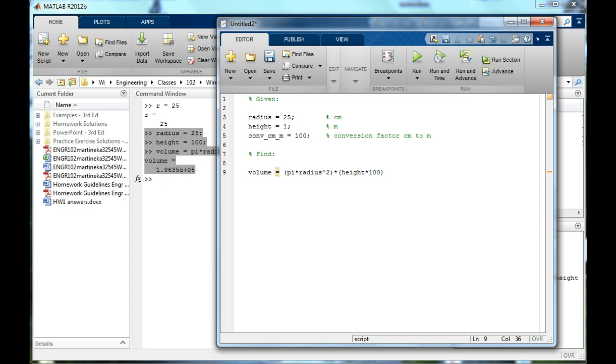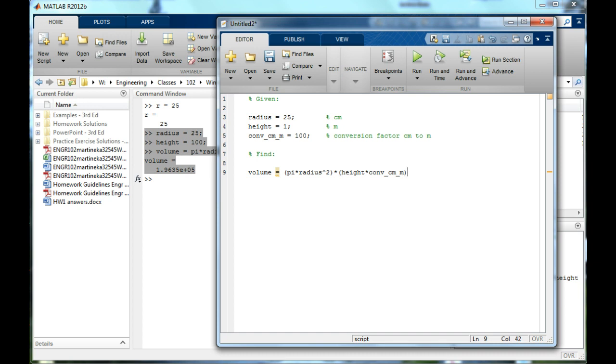If I'm looking at 500 lines of code and I come down here, I'm not really seeing what this 100 is, especially if I decided to change the height. If I decided to change the height to, say, feet or something like that, it's much easier to have, rather than a number, wording to tell me what I've got. So we'll use this conversion, centimeters to meters. This is just a name I made up. All right.